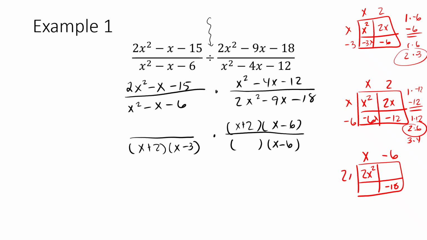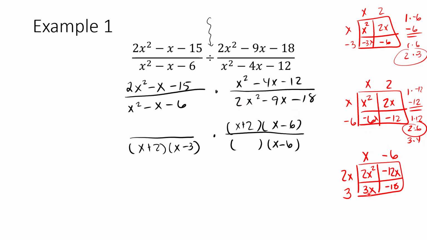So x times 2x would give me 2x squared. 2x times negative 6 would give me negative 12x. Negative 6 times positive 3 would give me the negative 18. And then x times 3 would give me 3x. Now, before I can launch in anywhere and say here's what it is, I have to check and make sure this actually gives me the thing that I was trying to factor. So here's how we check it. 2x squared, 2x squared. Negative 12x plus 3x.